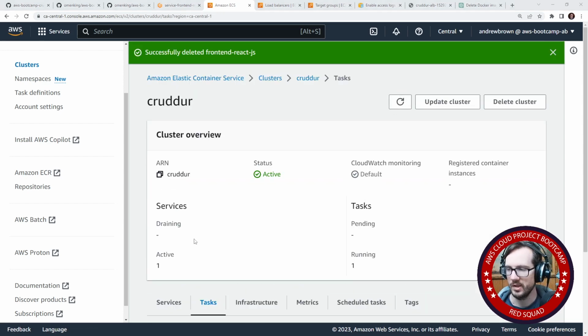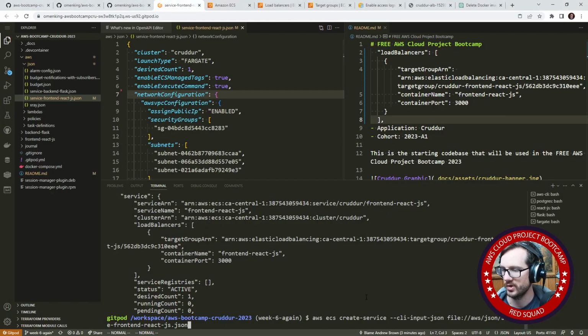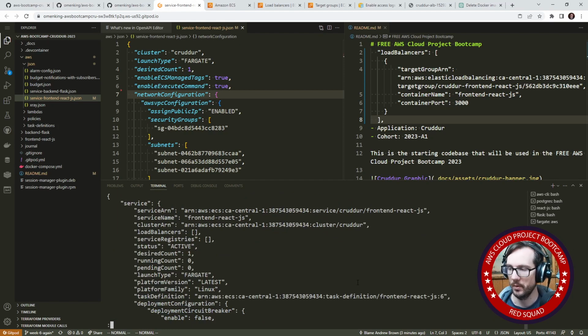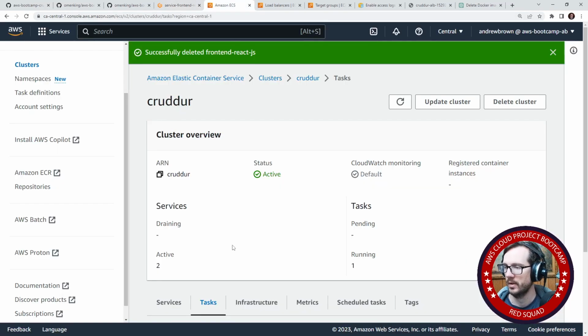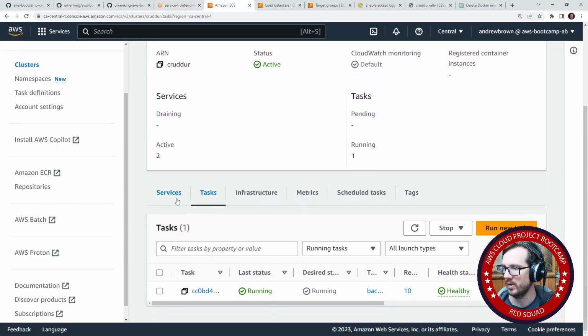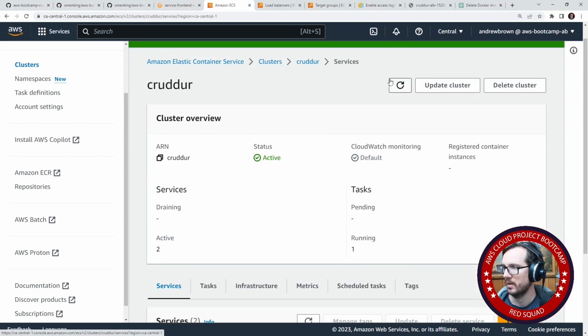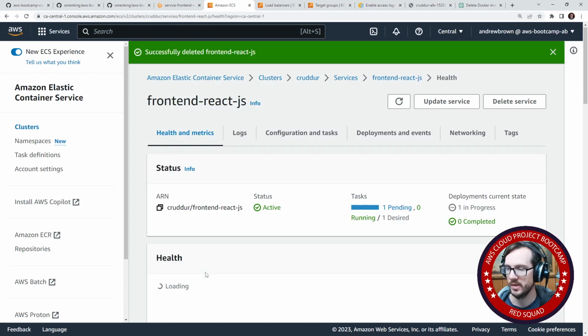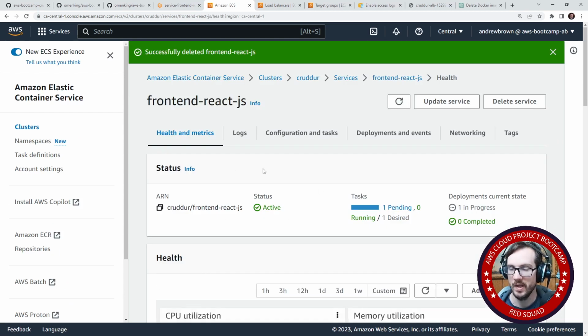All right, so that draining is over, so we can go ahead and launch this again. This time it's going to launch without a load balancer. We'll let that go ahead and do that. Once that is launched, I don't expect it to fail, but if it does, I'll come back here and show you that. Once this is in a running state, not whether it's healthy or not, because we can't see that, we'll go in and investigate, okay?